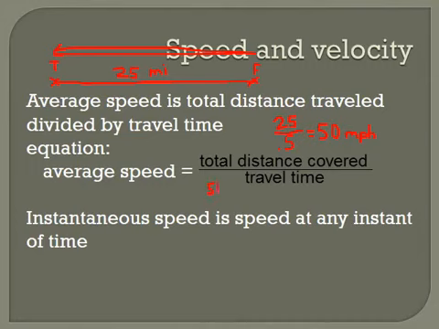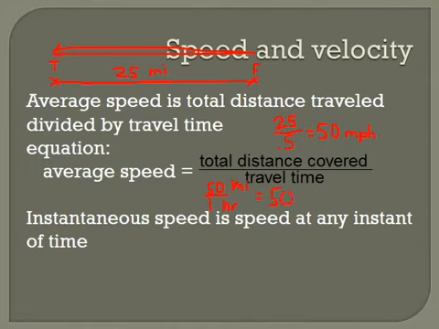And how long would it take me? Well, if it takes me a half an hour to go from Tupelo to Fulton, I would expect that it would take me another half an hour to get back from Fulton to Tupelo. So therefore, 50 miles divided by 1 hour, which also turns out to be an average speed of 50 miles per hour.